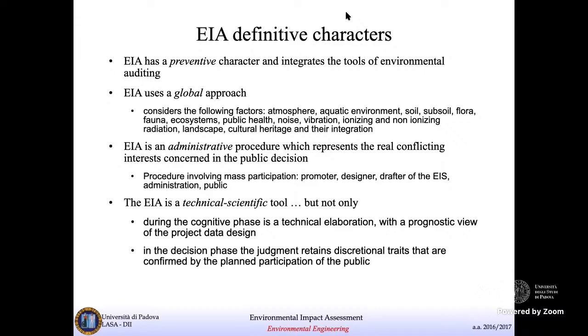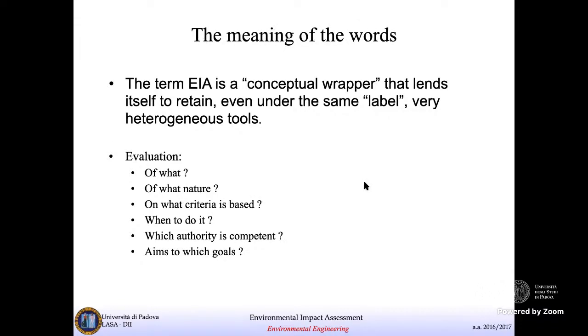So, in the beginning, you will have a technical scientific approach with tools, typically models, providing scenarios, a possible evolution of the future. By means of these scenarios, policymakers should be helped in taking their decisions in order to minimize the impact of human activities on the environment. Let's look in detail at the meaning of the words.